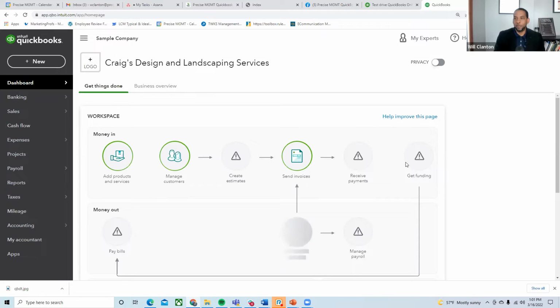Or you can set it up if you have unbilled charges. You can add unbilled charges and it'll go to the invoice. I don't recommend unbilled charges and an invoice going out. That's a little scary for me because if someone makes a mistake on an unbilled charge, it automatically goes out. So I don't use that functionality. But if you guys are comfortable using that, by all means use it.